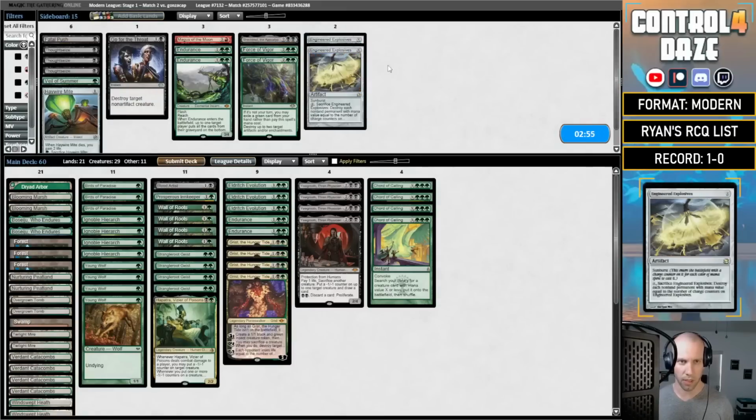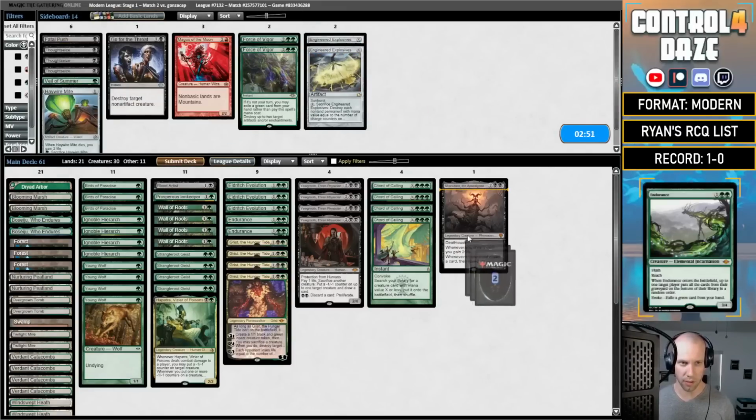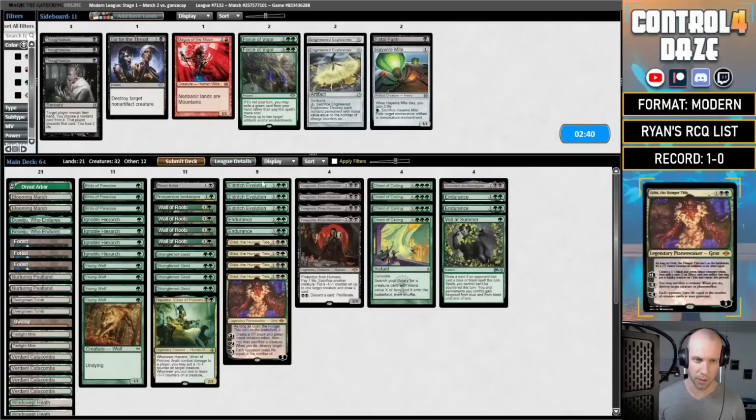Okay, game 2. I think I'm going to bring in Shieldred. I'm going to bring in these Endurances. I'm definitely bringing in Veil of Summer. I think that might be it. I don't think we want to do too much.